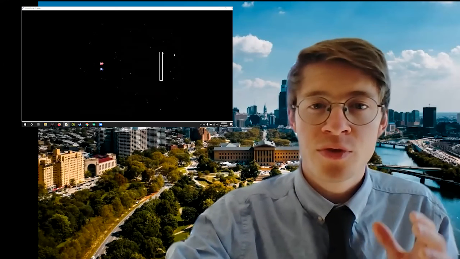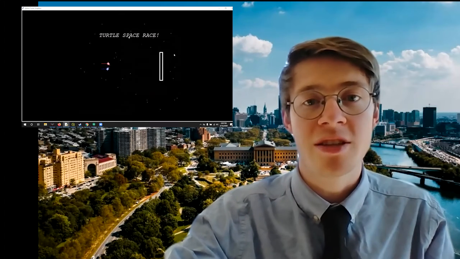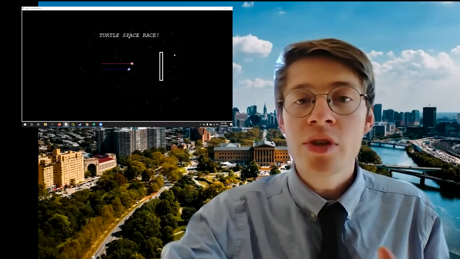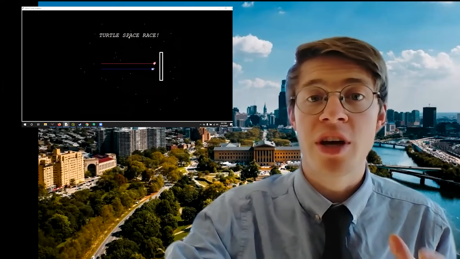Now that we've set up the finish line and we know that Bob or Ted will be declared the winner when they pass that line, let's talk about how we actually want them to move. So normally we tell Bob and Ted how far to move. We say go forward 100 pixels. But in this case, we want them to race. For them to race, we need it to be kind of random. So we're actually going to use the random integer number generator again.